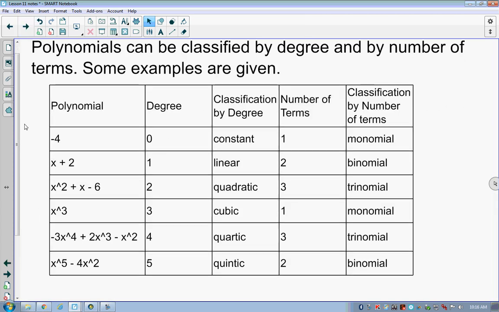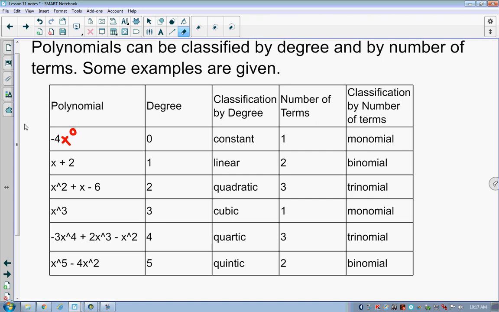On your own. But here's a really good chart to give you examples. These aren't all of them that there are, but these are basically things that you might see. Polynomials can be classified by degree and by number of terms. So -4 has a degree of 0. There's no variable with any exponent there. Essentially what they're saying is, let's imagine x is there, but it has an exponent of 0, so the degree is 0, which means anything to the 0 power. Does anybody know what anything to the 0 power is? 1. So what's -4 times 1?